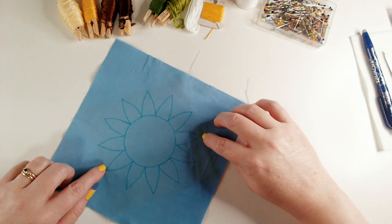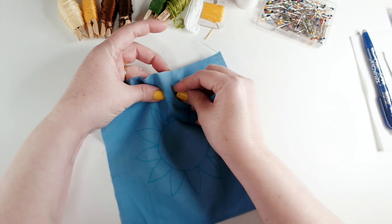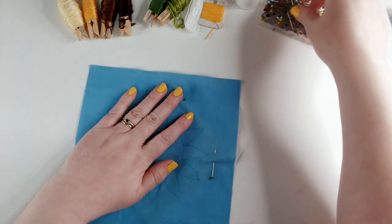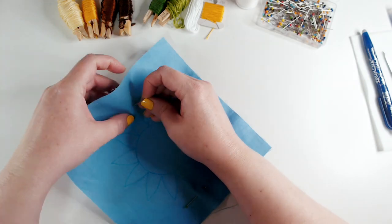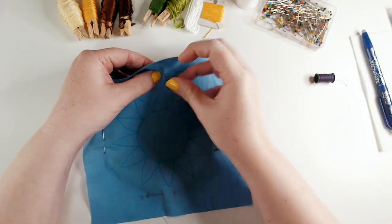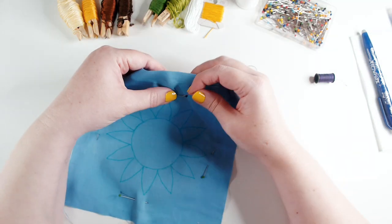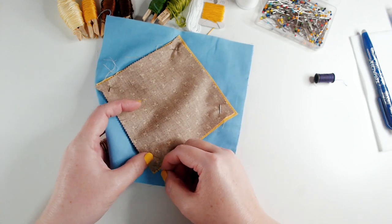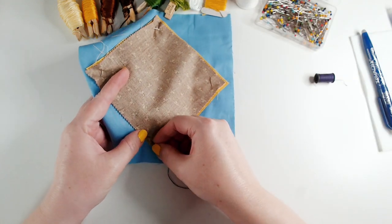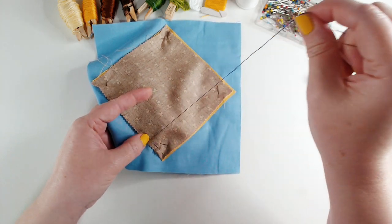I'm going to pin that sandwich to my main surface fabric, putting pins in the four corners to give me some space away from the petals to work. I'll put four pins in to hold the fabrics in place while I tack. I've switched to a darker thread so it shows up more — I've knotted the end and I'm taking my needle through from front to back because I want the knot on the surface, making it easier to remove the tacking stitches later. I'm putting some large running stitches around the outside of the little fabric sandwich on the back.